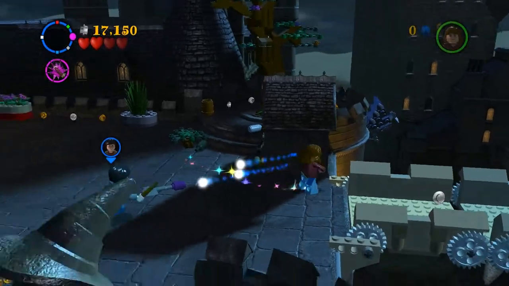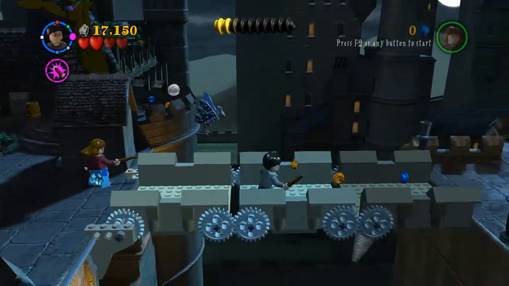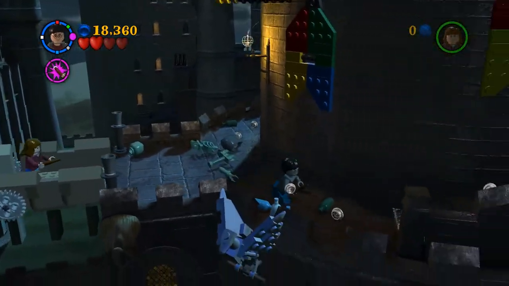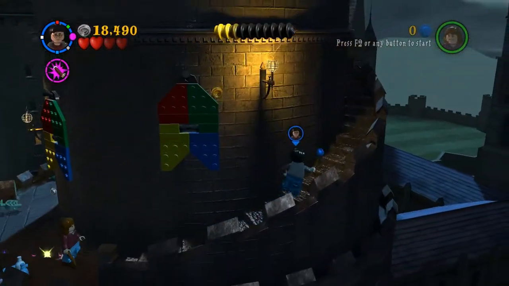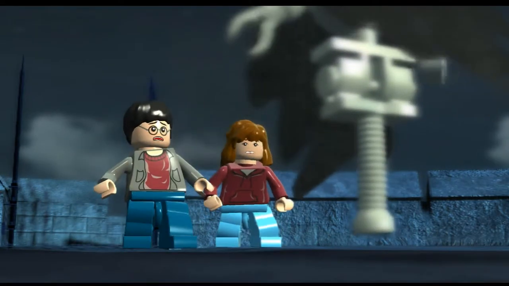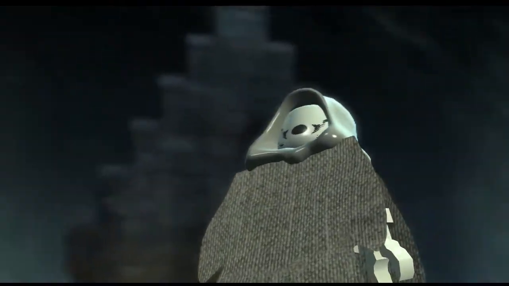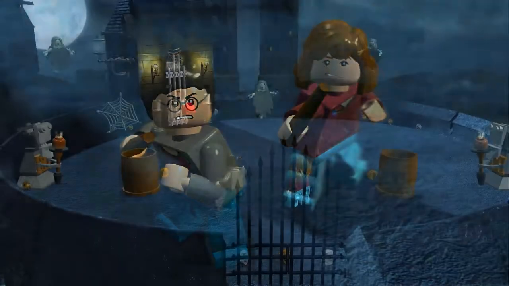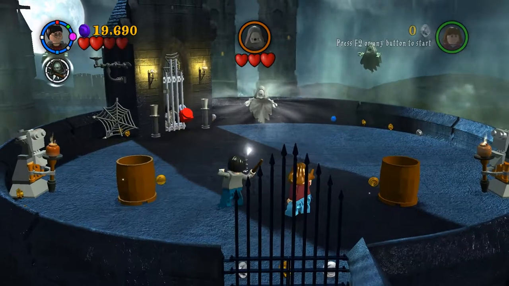Quick, let's go! Should be Harry for this, because he's the one with the Expecto Patronum spell, which is kind of useful against Dementors. Just saying. Onwards and upwards! Sirius, where are you? It's the boss Dementor! You will not get him. Wait, is this actually a boss Dementor? Or no, it's just a bunch of Dementors.